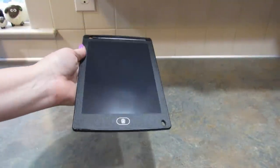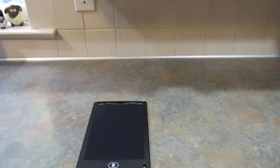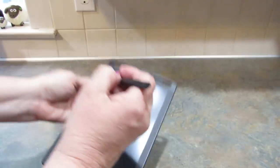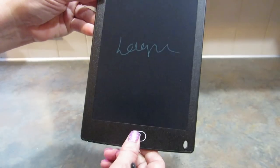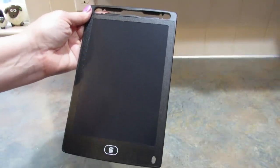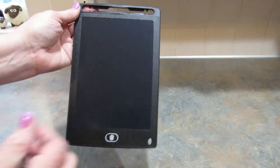So next I picked up this little LED doodle board. I thought it would be cool for writing little notes. It's on unlock — you can lock it. Let me write my name. Not very neat, but there it is. If you don't want it anymore, you can just delete it. Say you really, really love that scribble — you can lock it so you can't erase it. Then you unlock it and it will erase. I thought this would be really cool just for making little notes. It's actually really good for children to keep them busy on a long ride or to help them learn to write their name, their numbers, draw little pictures — I just thought it was really cool.